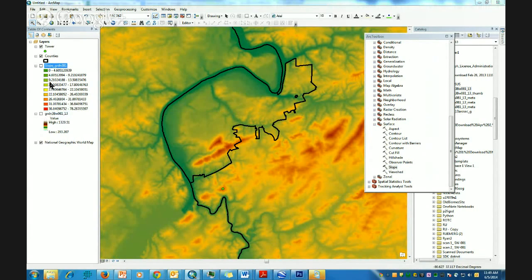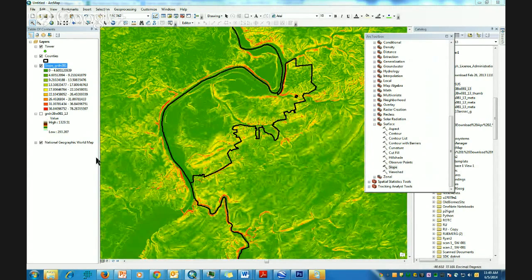Okay, so now let's go back and turn on the slope map, and it actually looks like it did work correctly. This is really because we set our data frame properties to all of our other data, which allowed the tool to automatically compute what the conversion factor should be, but this doesn't always happen.